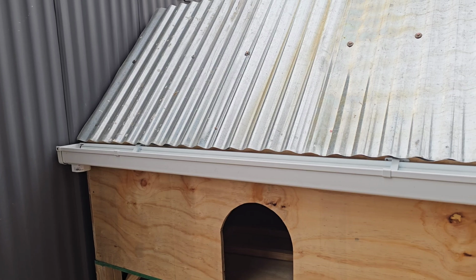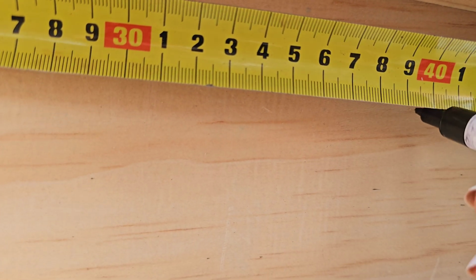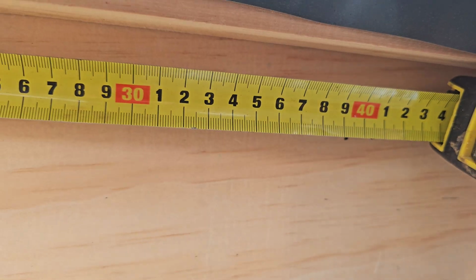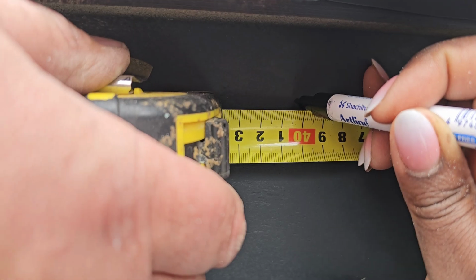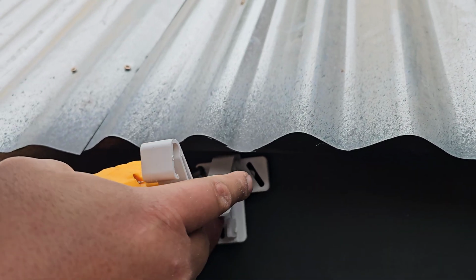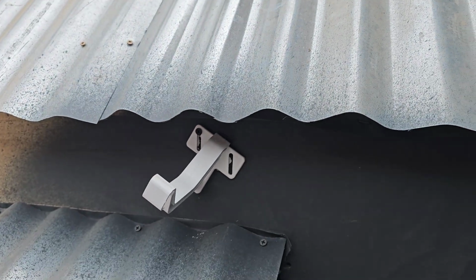Hi guys, and welcome back to day 4 of the chicken coop build. So the previous day, we did the insulation and also added the roof. You guys have seen me so many times cut roof sheets, so I didn't want to bore you with that. Also, just nailing the sheets was quite easy. I don't think it's something that is, you know, a train smash. So yeah, we added the roof sheets, and now it was time for us to do the gutters.